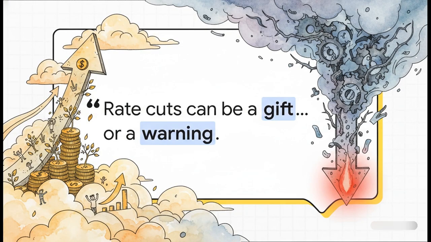So, look, the next time you see those headlines flashing about a big Fed interest rate decision, I want you to remember this. The rate change itself, that's only half the story. The real story, the other half, is asking the question, why? Why is this happening now? Is the Fed giving a gift to an already booming economy? Or are they sending up a warning flare because they see a storm on the horizon? Because understanding that difference, well, that's what separates just reacting to the news from having a real strategy.